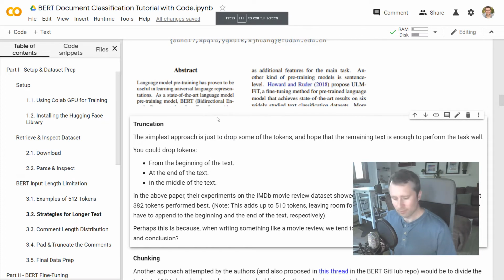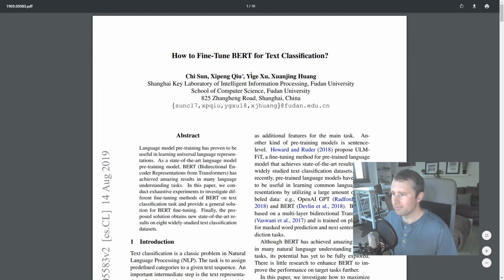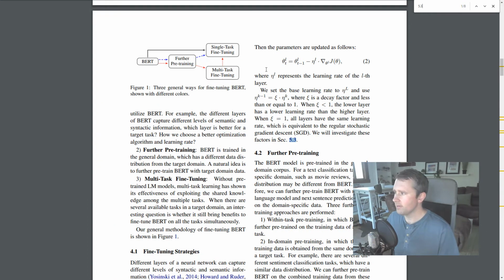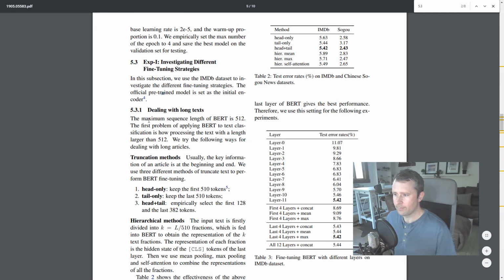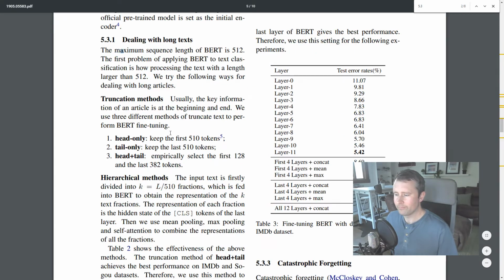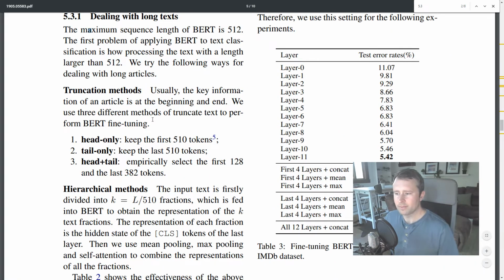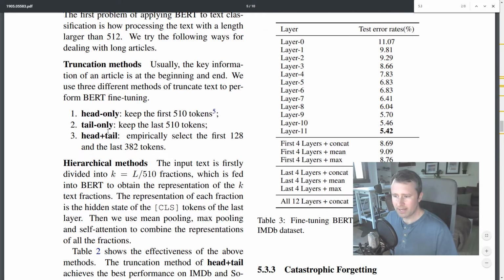So let's actually go look at their paper to see their findings on this. It's down in section 5.3. Okay, so they describe these three truncation methods as head only, meaning they keep the beginning of the text.